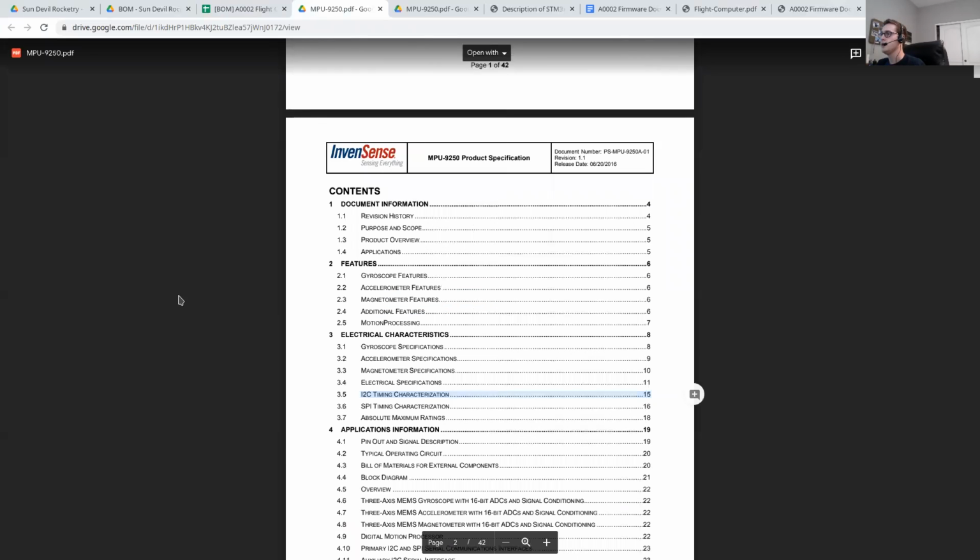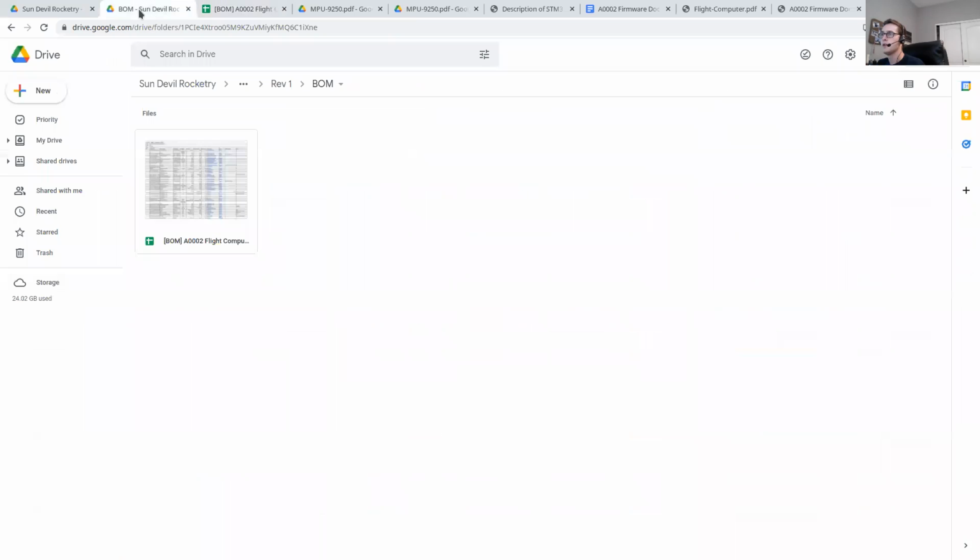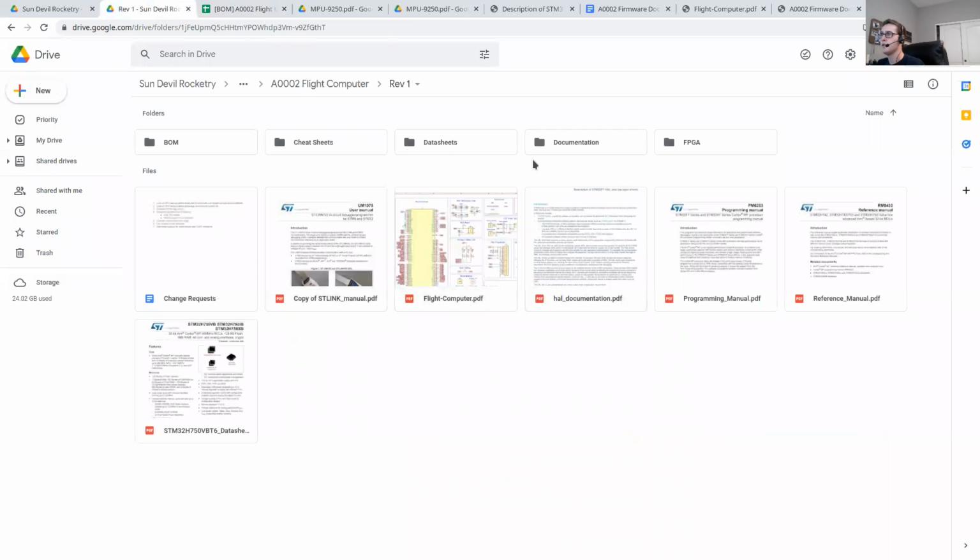So you'll definitely need the data sheet for the part that you're working with, and you'll document all the decisions you make in the firmware documentation file, and you'll use the schematic to figure out what's connected to what. There's also some other stuff here, like the microcontroller data sheet, the data sheet for the actual programmer, and then the programming manual, which talks about all of the really low level stuff with the stack pointers and the assembly language and all that fun stuff. But for the most part, you'll primarily be concerned with the schematic, the HAL documentation, and then the data sheet for the actual part you're working with.